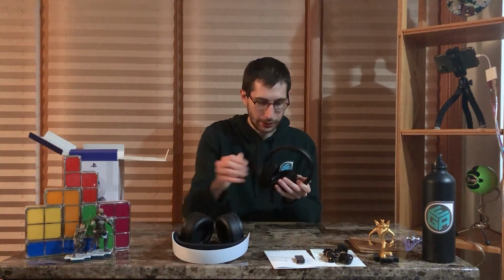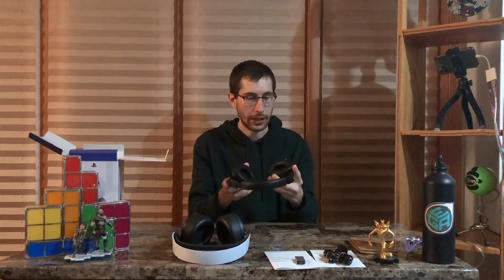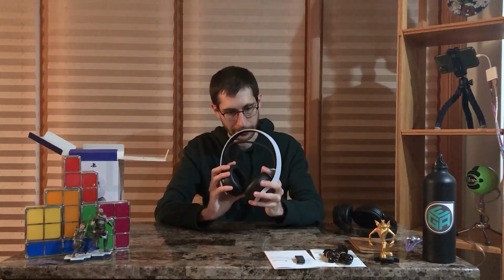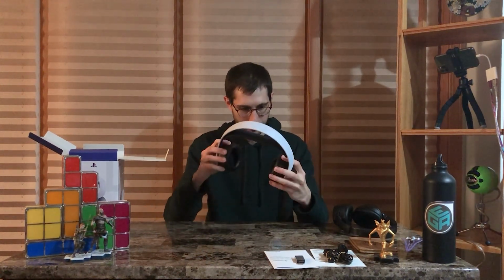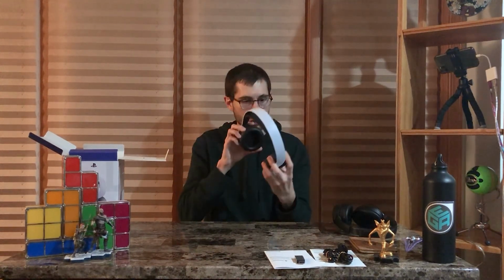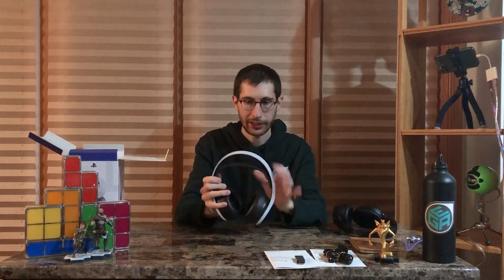So, if I kind of just pop these on, they fit like a glove. I know how to put them on immediately. And so I'm kind of hoping that these are so worn in, because I've been using them for a really long time, that I just kind of have to break these in. These might have that new feel, the cups actually feel really, really nice. So I'm hopeful that all I have to do is pop these on for a while, get used to them, because I've got to break in the new headset. But yeah, they feel nice.